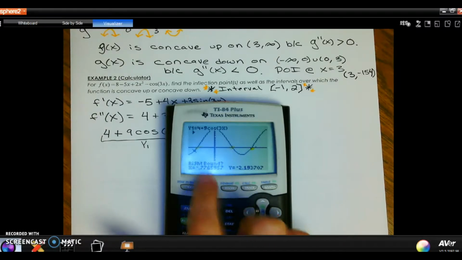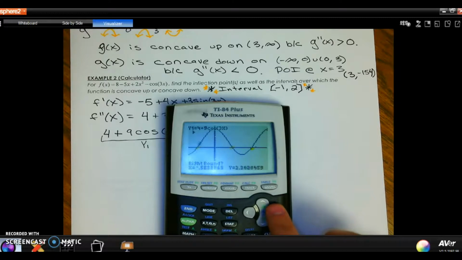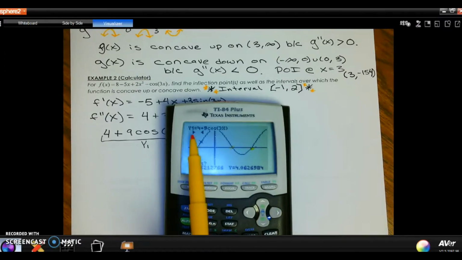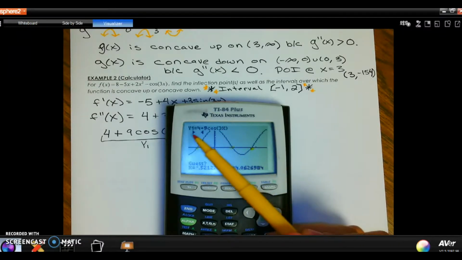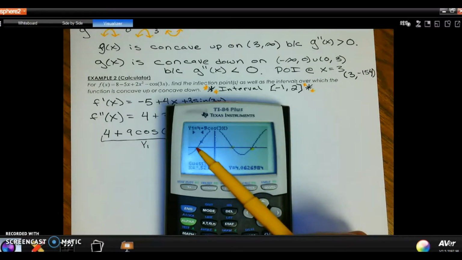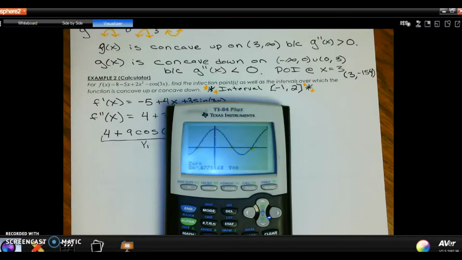Notice your calculator changes to say right bound, so that means you need to move your calculator to kind of trace it so that it goes to the right of the point you're examining. Hit enter, and your calculator should give you these two cursors up here. Basically, that's your calculator saying, you want me to figure out where you cross the x-axis between these two things, right? So if you'll notice, the point I'm looking for is right between there, so I'm good, and that's when you hit enter the final time, and your calculator spits back that value. And you're going to repeat that process, so you probably want to jot that number down, negative 0.677.